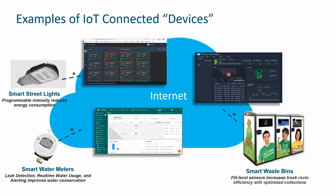Street lighting is the most expensive line item in most city budgets. So to be able to see all of the street lights that are connected over a network to an application or dashboard, the city can control those lights. They can determine which lights are not working. Lights can be dimmed overall or in certain areas of the city for cost and energy savings, or they could be turned up to full intensity when a high level of pedestrian traffic is detected by the onboard motion detector for additional safety.